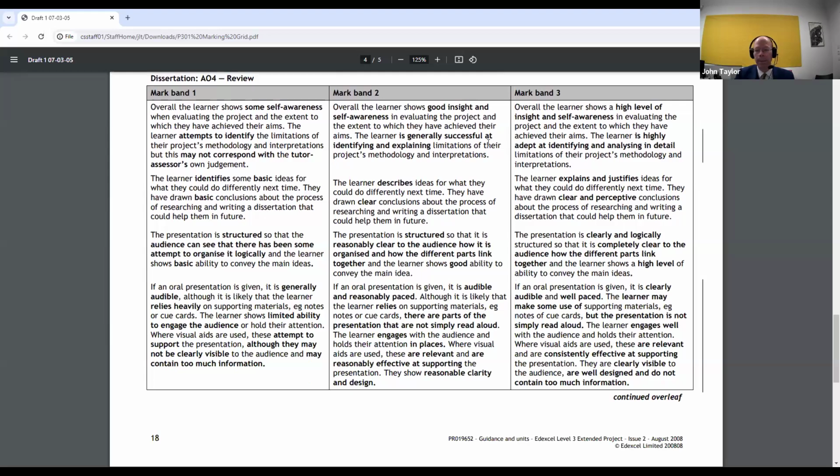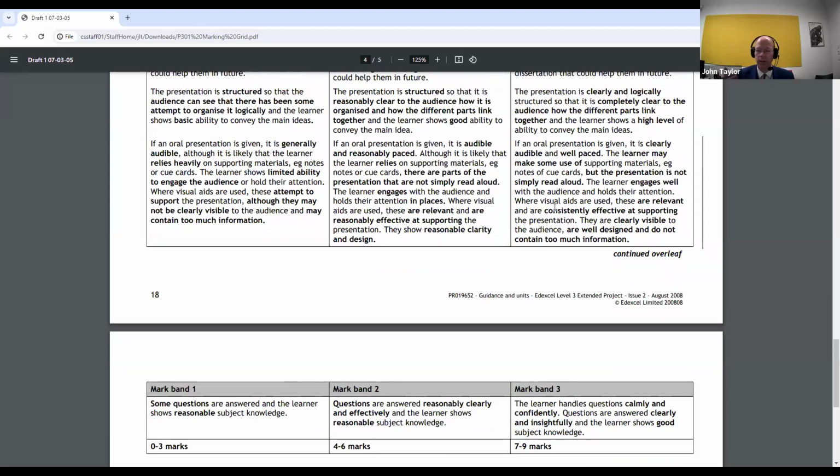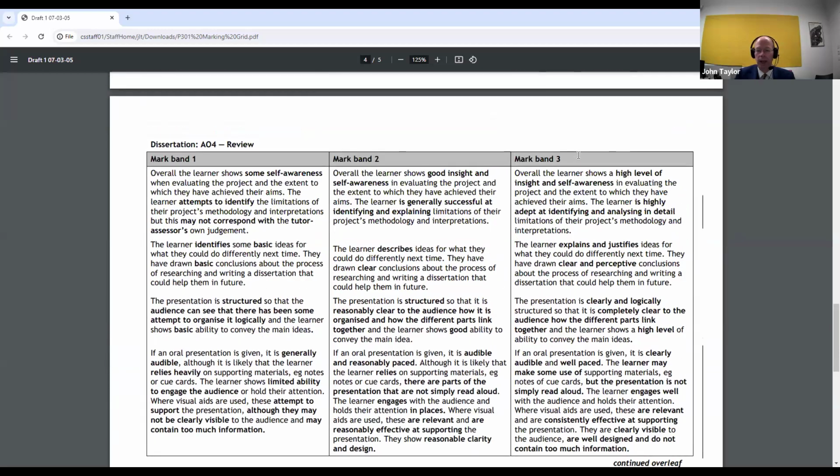Finally, AO4, with two elements here. There are some criteria that relate to the oral presentation, or the presentation more generally if they've used a different modality, and some criteria that relate to the review of the project process. What we ask is that you look at all of that holistically, and that your final mark for AO4 will relate to both. So you may, for example, watch the presentation, then read any written evaluative comments, and come to a holistic judgment, weighting those two elements equally.